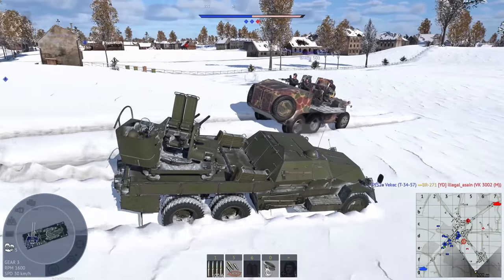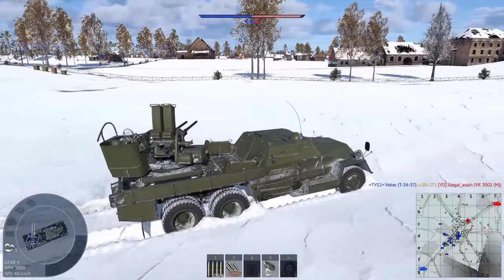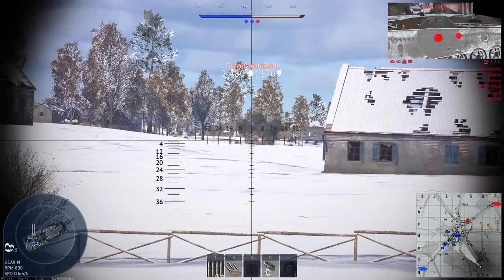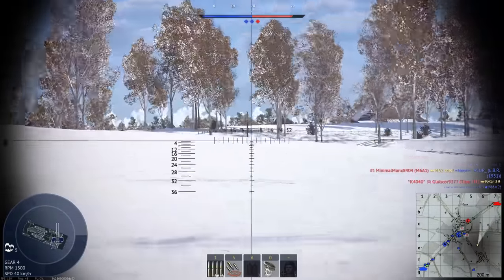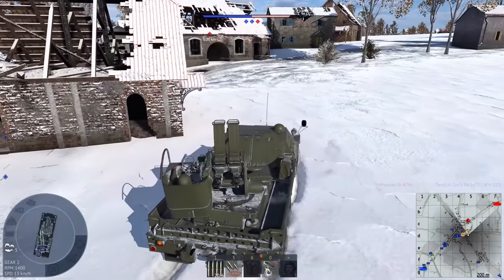I like that very much like the BTR-ZD, this is also just an anti-air platform, just smacked onto a truck. Please, nobody come from their spawn at this moment. Oh, that's a Tiger. Oh, move.